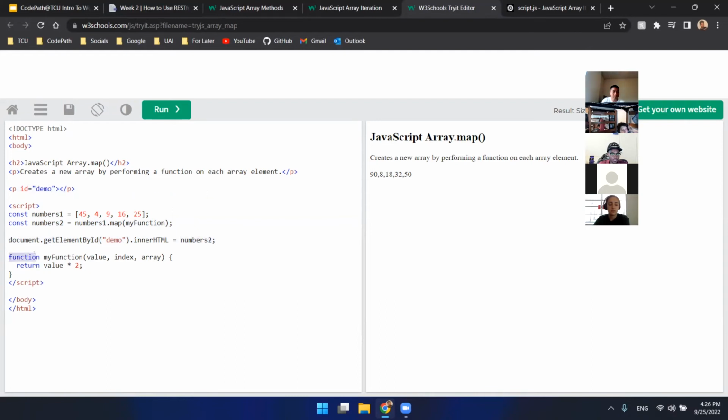So the function that we define, which is going to be a callback function, like you say, the function to be passed into a function, right? This callback function takes value, index, array. So it seems a little bit much, right? It doesn't even have anything right here, which is like they say before, a callback function will automatically handle it. So as long as you define it, it's just going to handle it.